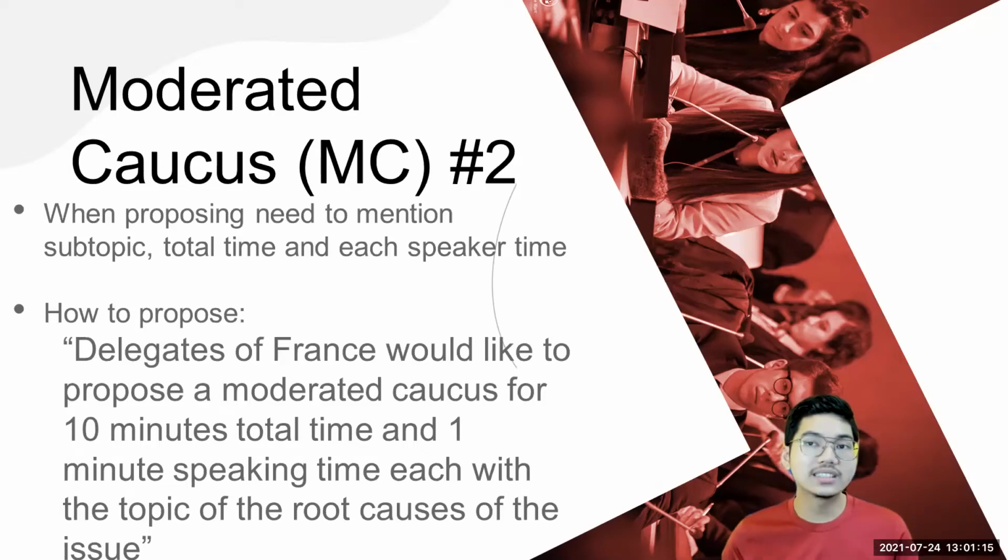So voting is a crucial part of MUN. It represents majority. It represents the decisions made by the member states. It represents basically the full picture of what's going on. So it's very important for you to understand this. Okay. Any question for moderated caucus before we move on to the unmoderated caucus session?